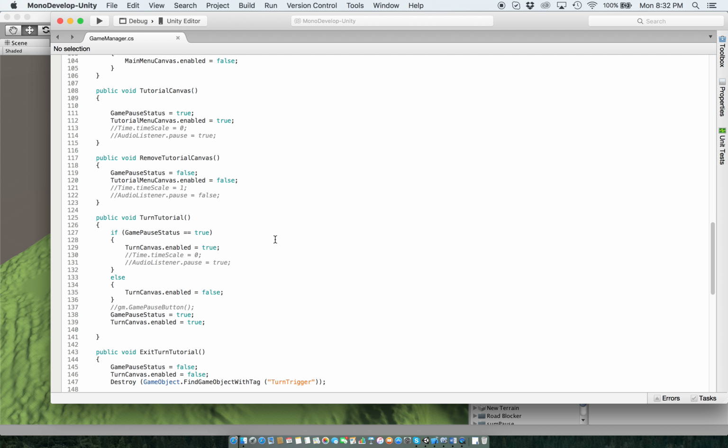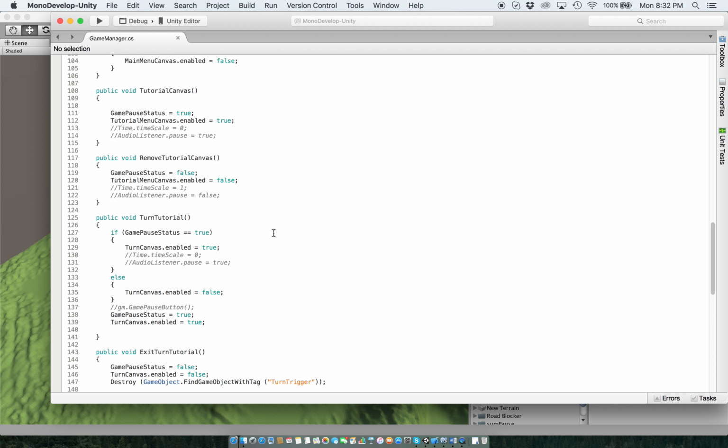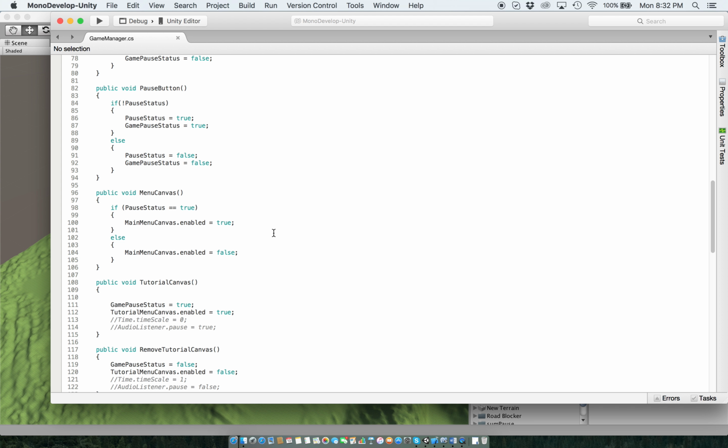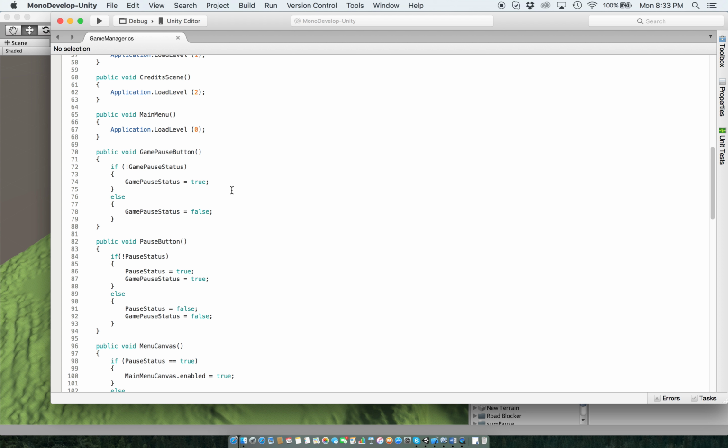Same thing happens for the pause menu, which is right here. The pause button, if it's not paused, then make it true, and it pauses the game and brings up the menu.